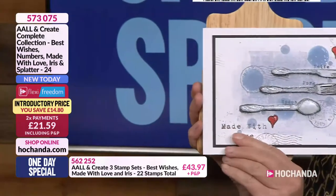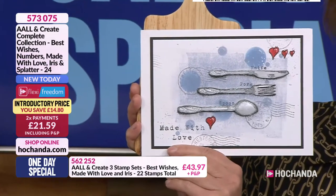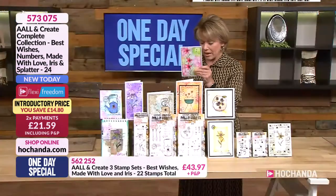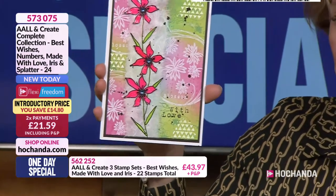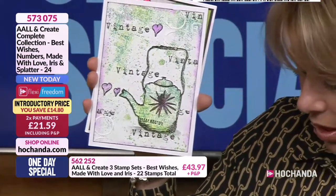Let's have a look at this one. This is by Jo Rice. You can see the knife, the fork and the spoon there. Made with love. How wonderful is that? And then, of course, if you want to go with your bright colours, you certainly can. If you want to go with your more muted colours, you certainly can. If you want to go very grungy, that's also perfect as well. You can go with any colours that you want here.